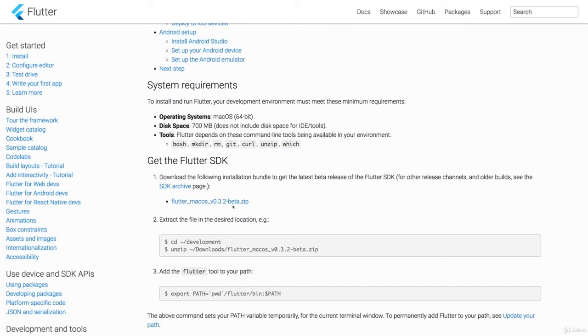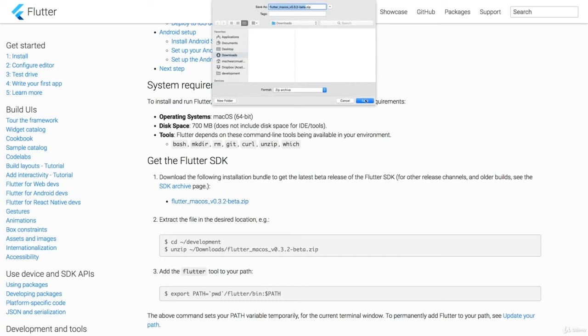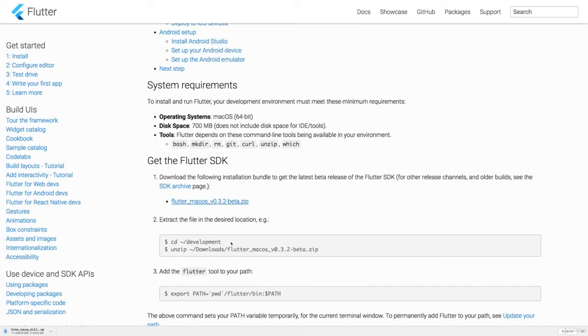And the next step is to actually download Flutter. Now, at the point of time recording this, the latest version is 0.3.2 beta. Chances are that when you're watching this, there's a higher version available, but the code we write will still be the same. So download the latest version you're seeing here, of course. Now I'll go with this one. Simply download it to your machine. And this can take a while. As you can see, it's quite a big file. So I will jump forward to the point of time where this already is downloaded.